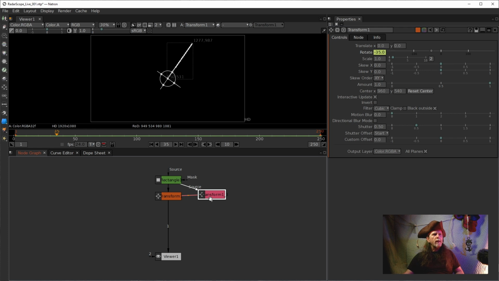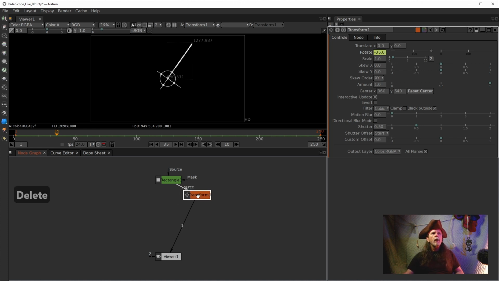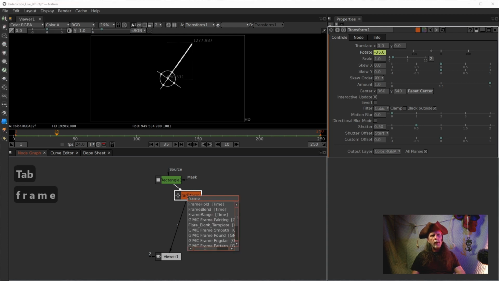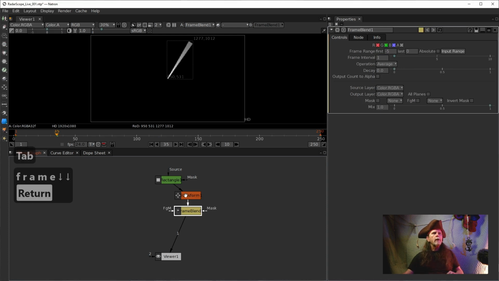You know what? I think I did it one way. I think we're going to do this slightly different at this point. We're going to just keep it right now as 1 transform for the moment. I think what we're going to do is a frame blend. We're going to put this off to the side here.